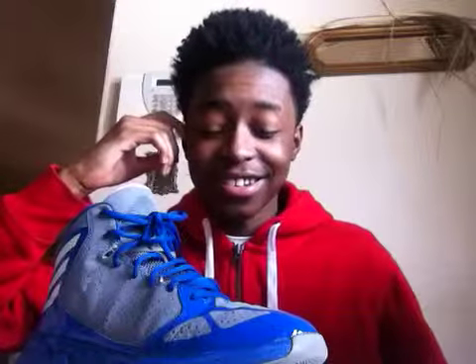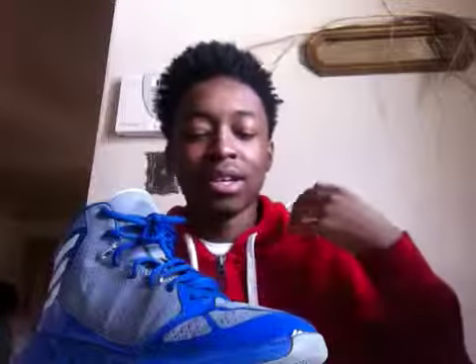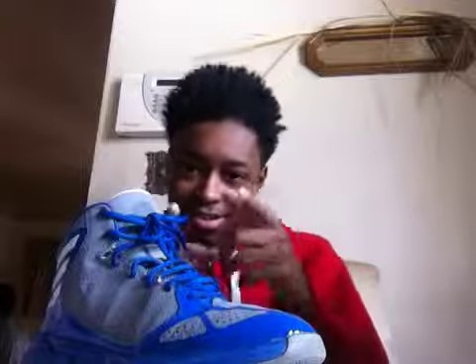The toe area works pretty good — it holds over and it does something, it secures your toe area. You should probably go a half size up because that gets irritating after a while. I had to triple up — I had three pairs of these. These are size eight and a half and I got size nine. I like to feel tight on my feet sometimes.